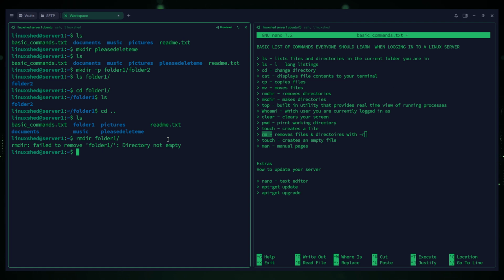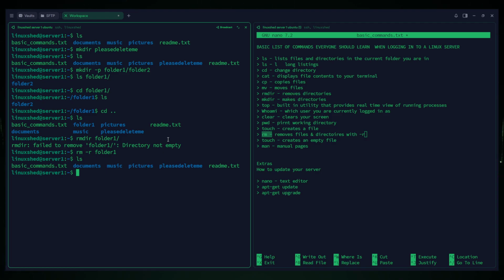So to do this, we need to use the -r argument. We'll do rm -r folder1, then ls. That's now removed folder1 and all the contents inside it, which is folder2. So that's gone, and that's gone for good. Be careful when using that because it will remove every file and folder in the folder you're removing.